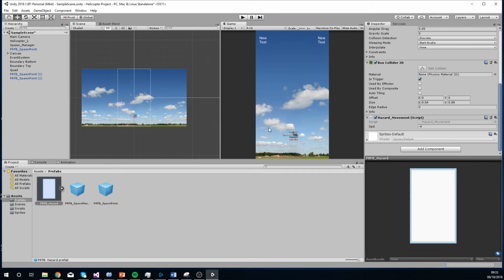So, this is probably where I'm going to leave this video, and then I'm going to come in and I'm going to do the character movement. And the way we're going to do the character movement is we're going to set up 2 buttons at the bottom of the screen for left and right. So that's what we've got so far.